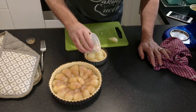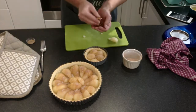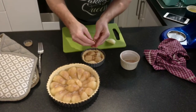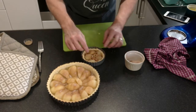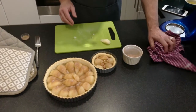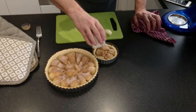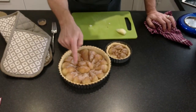I'll sprinkle the remaining cinnamon sugar over the small one. I'm going to modify this one slightly — I think I'll pop in some little bits of walnut because pears and walnuts go so well together. What a lovely combination. This is a freebie — you've only got to pay for the walnuts. These would be perfect for making individual ones. Now we need to pop these back in the oven for five minutes so the cinnamon and sugar start to caramelise, then we'll take them out and add the custard.